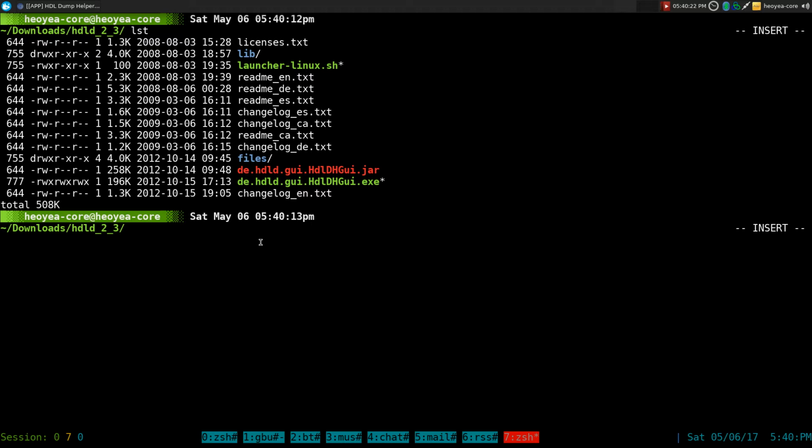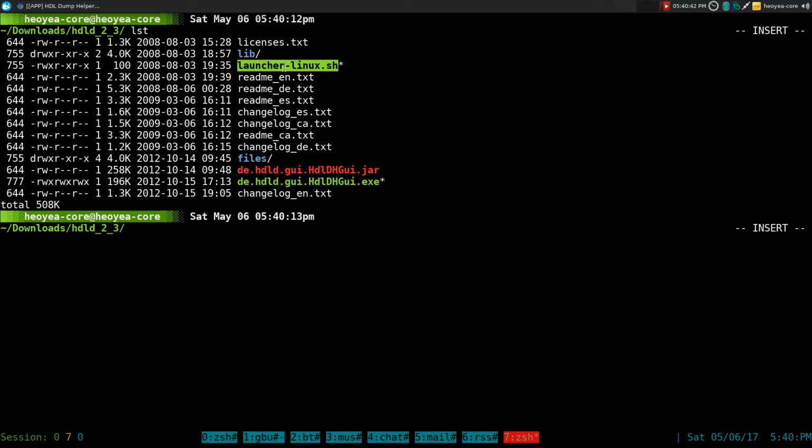I heard this program actually works on Macs also. I'm not sure about the executable, but since this is a jar file, it should work cross-platform because it is a Java file. But I'm not sure whether the executable ones will work on Macs or not. Anyways, what do you need to do in here?